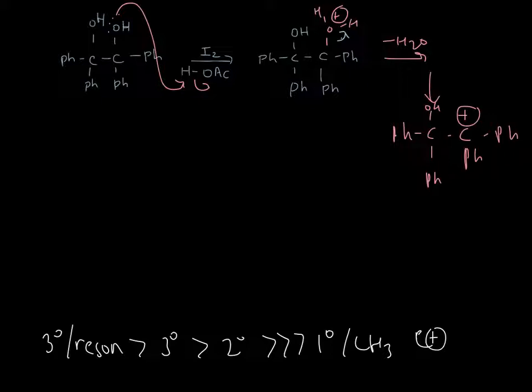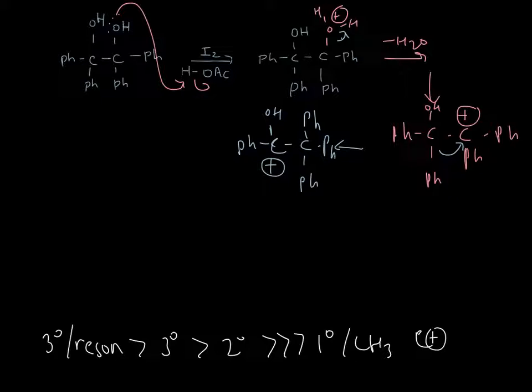Notice that if we migrate one of the phenyl groups onto the carbon to make it happy, we get this structure right here. I messed up. Okay, so this carbon is now bonded to a carbon, which is bonded to 3 phenyls, because we just shifted one of the phenyls onto the carbon. And now this carbon is bonded to the OH, and it carries a positive charge because we just lost the bond that used to be here. So now this carbon is missing a bond, and now it has a positive charge.